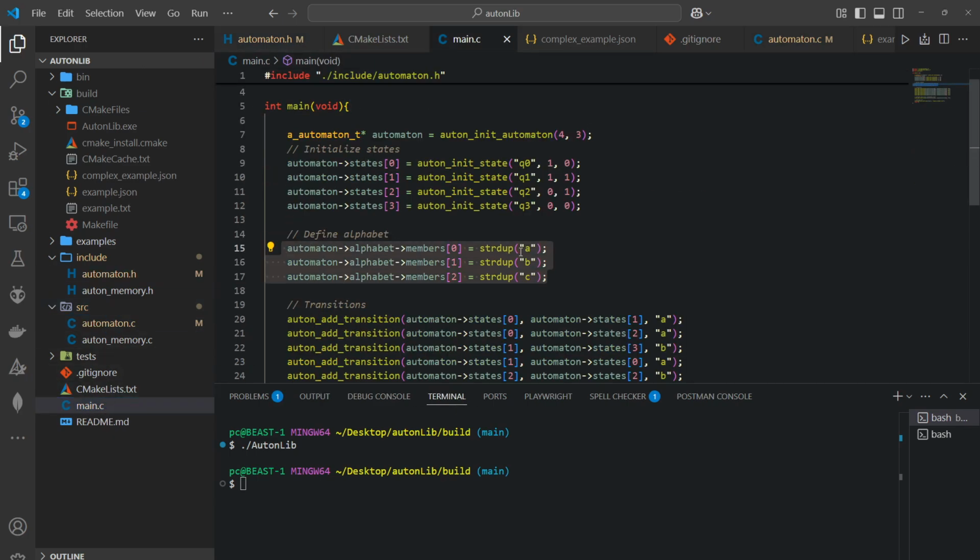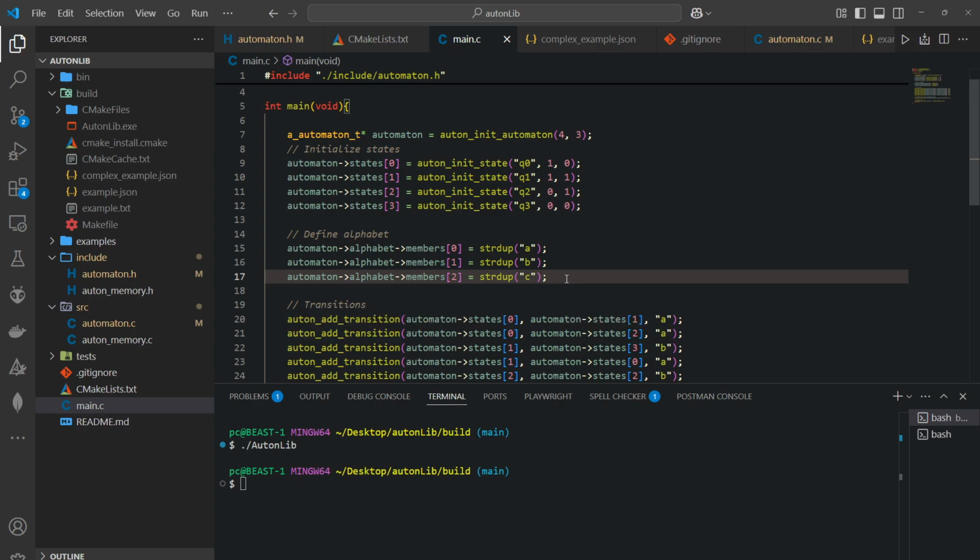We are using the string duplication method like this to add an item to the alphabet. So what we want to do is see how we can come up with a function that we can call if we want to add an item to the alphabet.